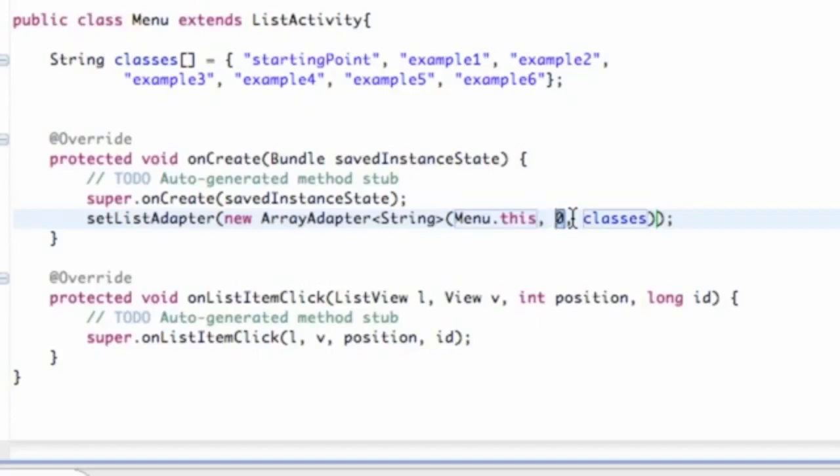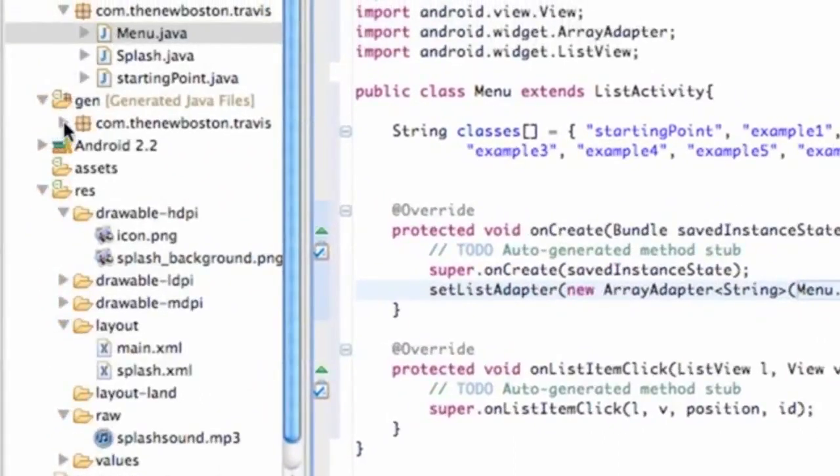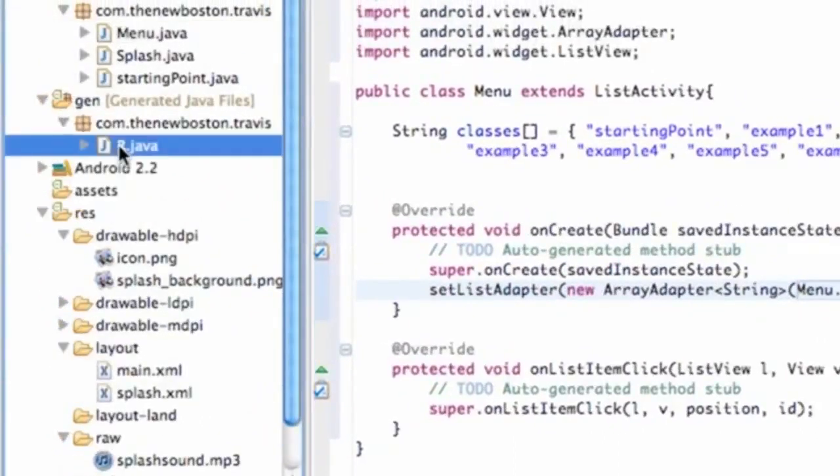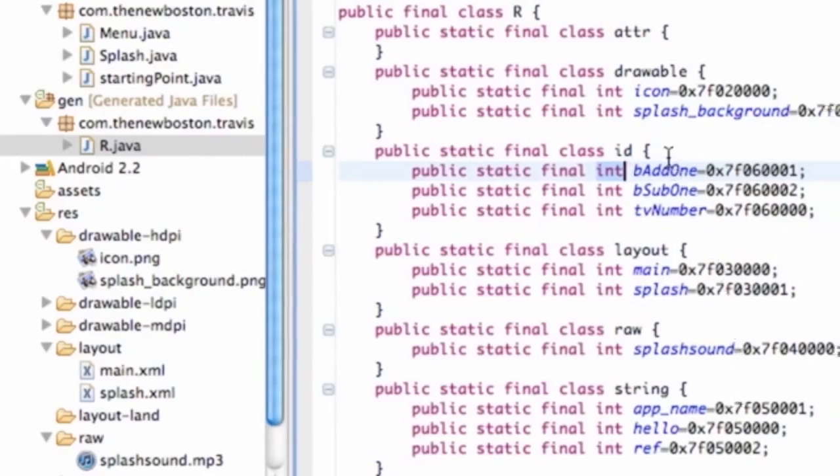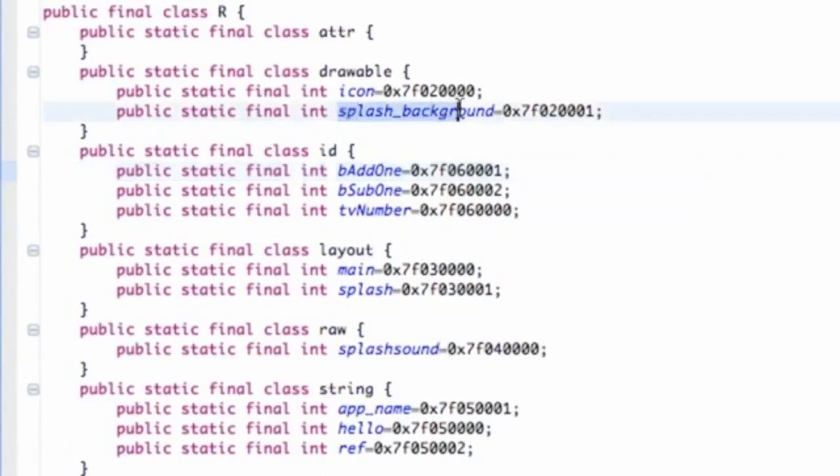But it's referred to as an int because over here in our gen folder, our R.java, let's open that up, I don't know if I showed you this as well, but these are all ints as well. Like our splash background, you're like, that's a picture, but it's referring to it as an int, and it's just a reference that it's giving as a number.